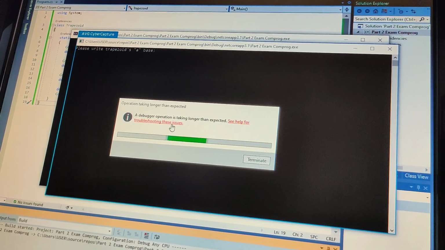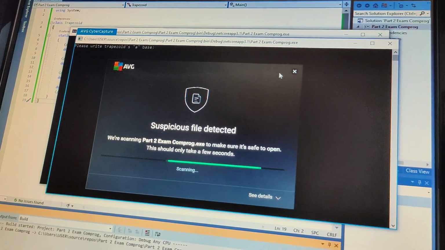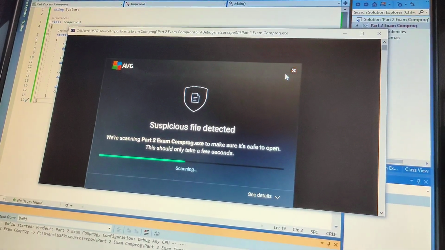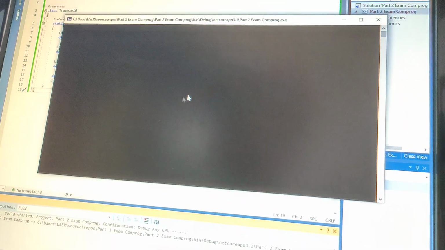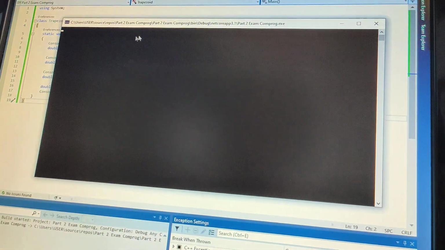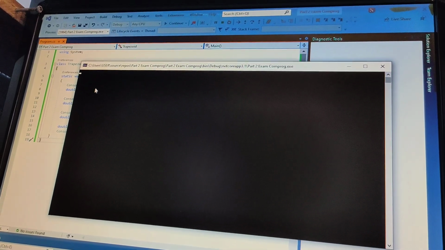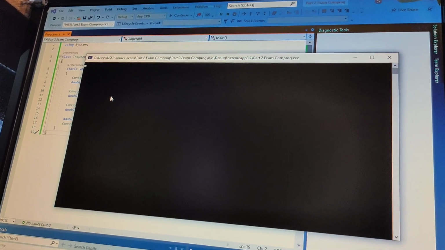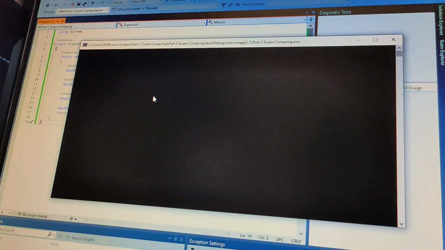This is always shown if you are opening Visual Studio for the first time. It's processing, guys. So we will wait. Look at the loading.